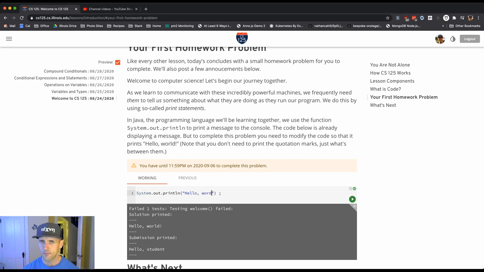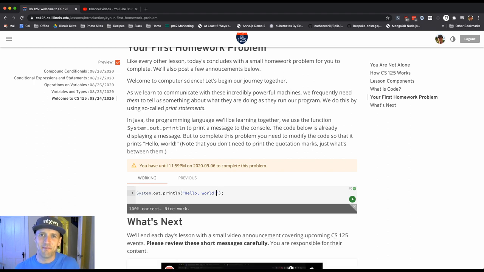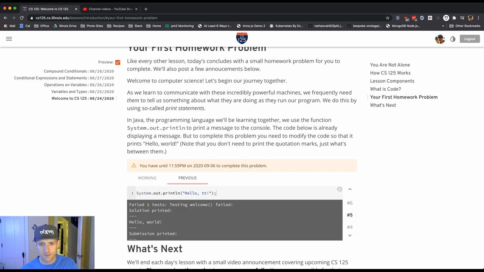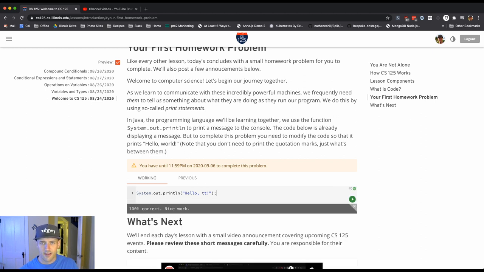This is not a hard problem, so I feel comfortable divulging the solution here. Even I make mistakes. So this is what you'll see when you've completed the problem. All of your previous attempts are saved here over on the left. I was playing around with this before, so I have some previous work to experiment with the system. If you want to go back to an old attempt, you can hit this restore button.